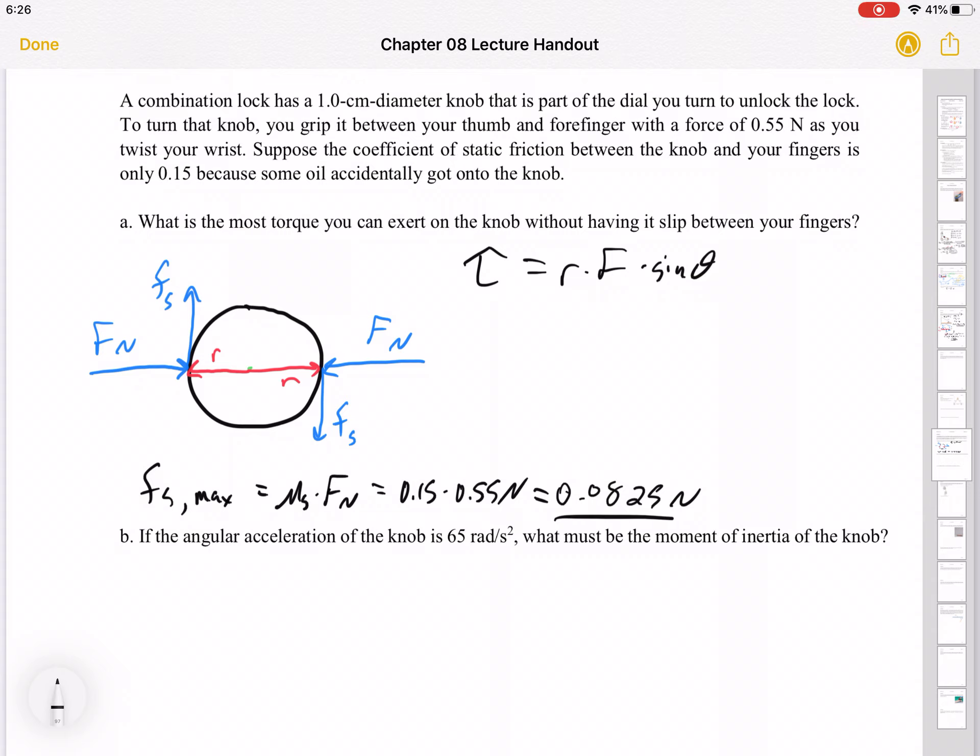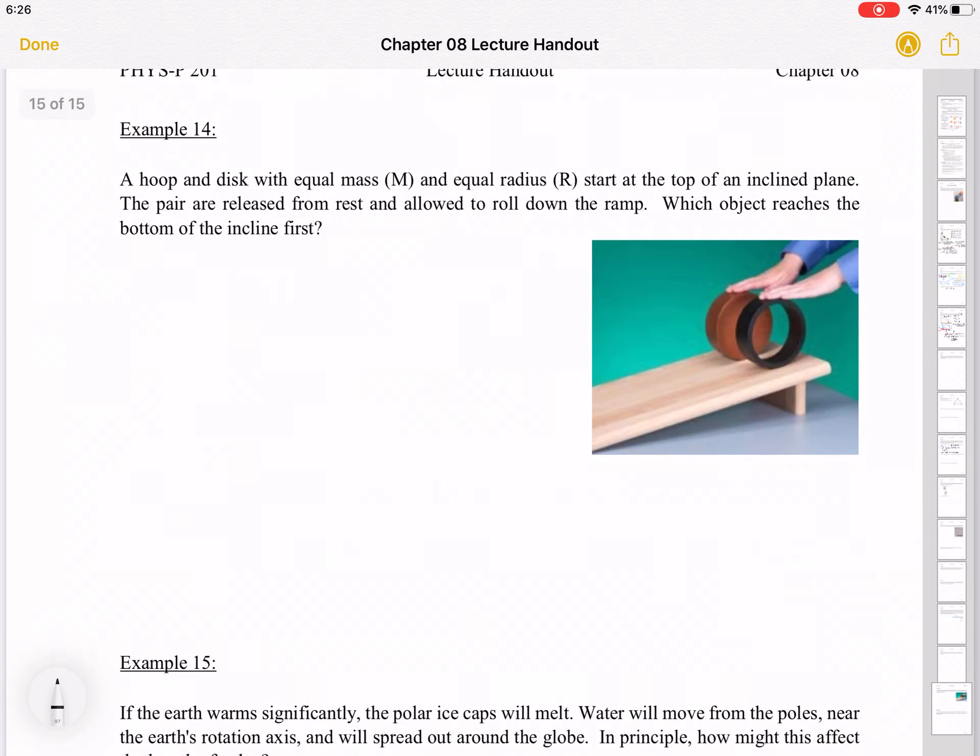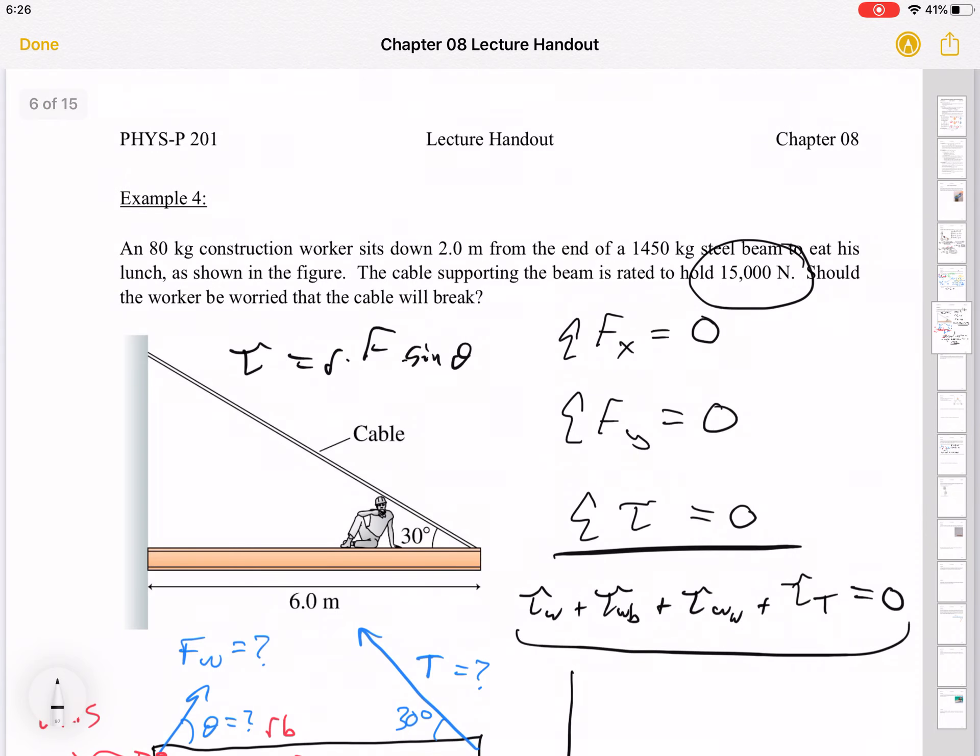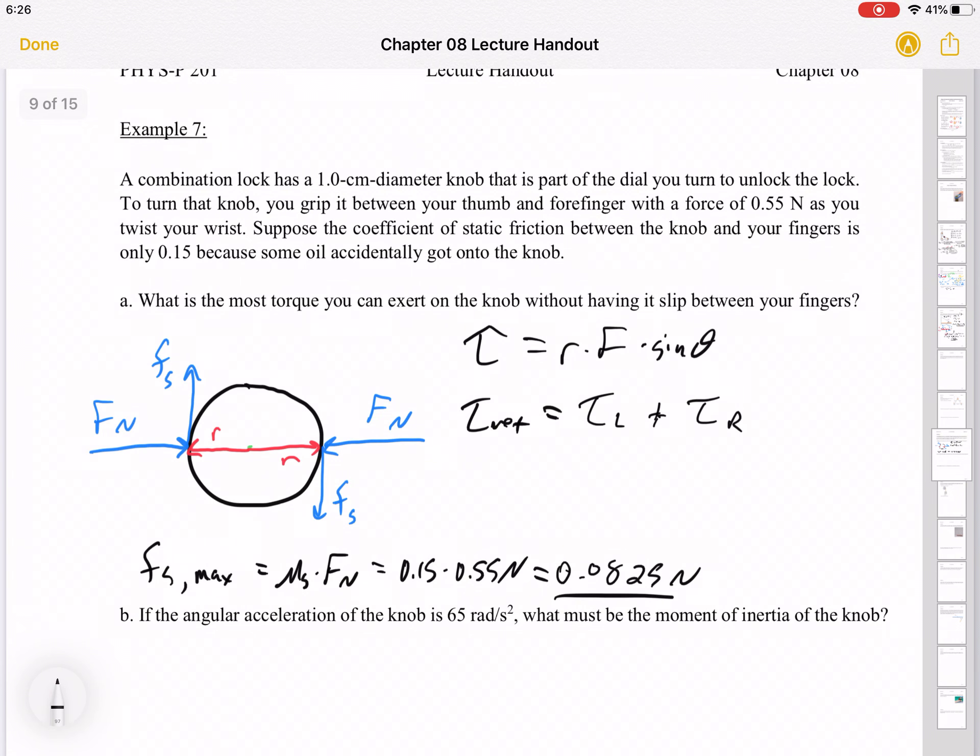Okay, so the net torque here is just going to be the torque from the left plus the torque from the right. They should end up being the same number. So I could just multiply the answer by 2. So again, torque is RF sine theta. We just said the angle is 90 degrees. So I'm not going to worry about the sine theta because sine theta is 1. So maybe I'll do this. This is 1. So it's just R times F two times.